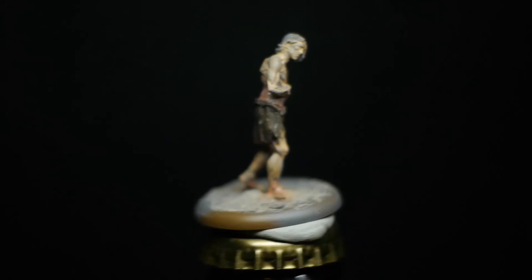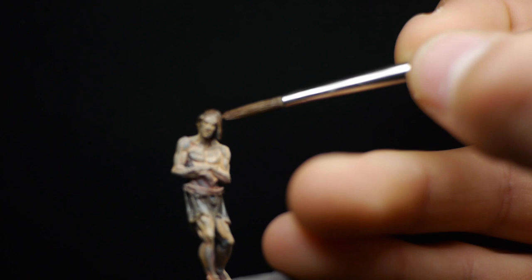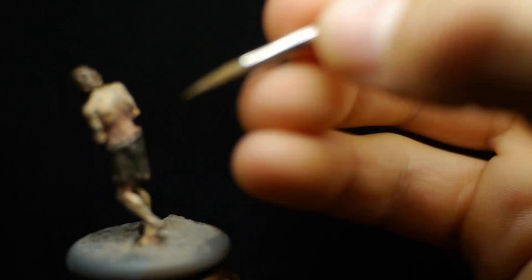And here I'm just throwing on a little of a lighter brown color, but this will be desaturated and darkened later, so we're just mapping out the colors right here. Here I'm just using a heat gun to speed up the drying time, but it might be a little safer to use a hairdryer so you don't actually melt your model.